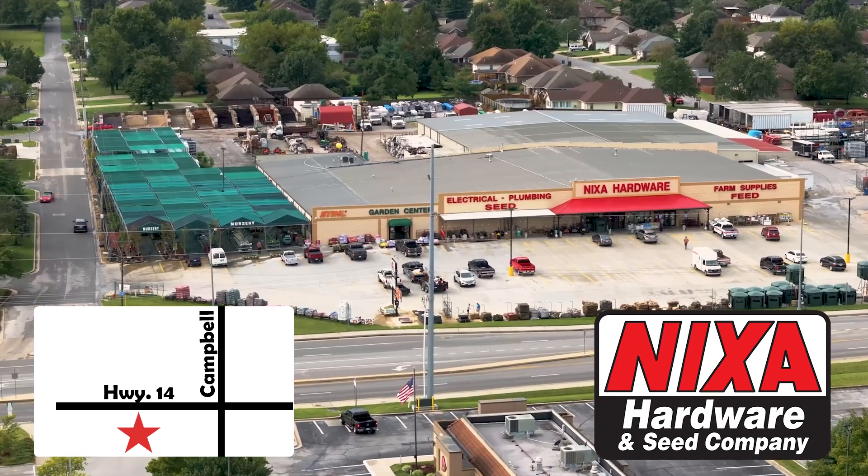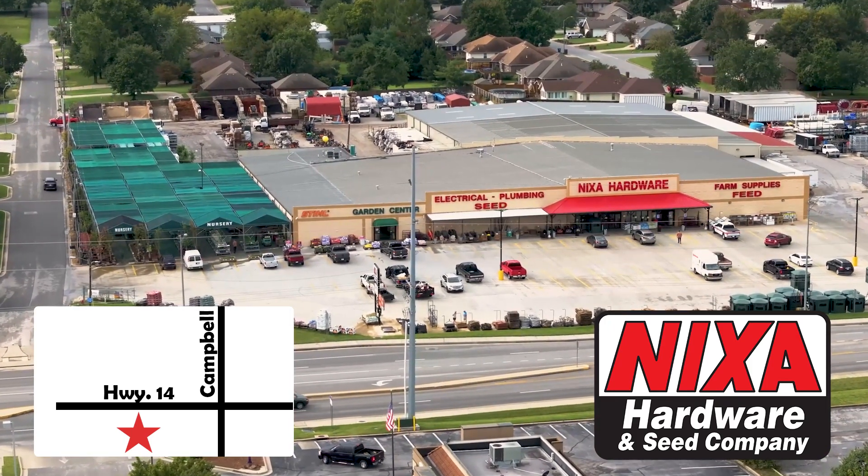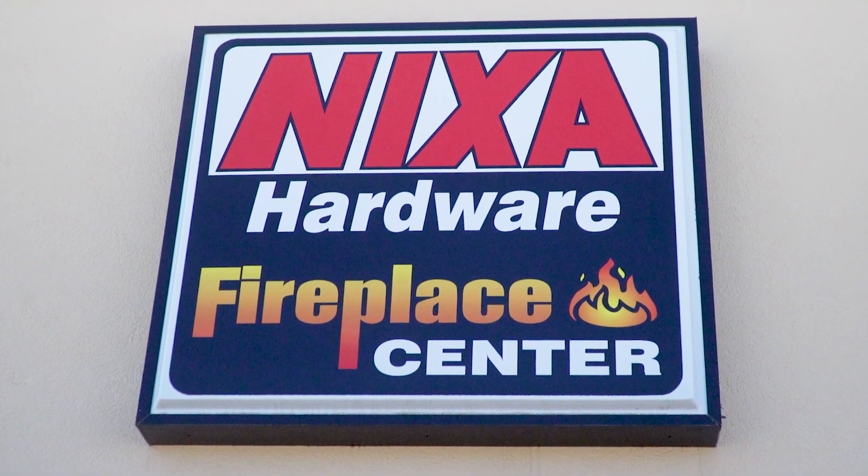Do you have financing options? Yes, we do have financing available at Nixa Hardware. All you have to do is come down to Nixa Hardware and the girls in the office can get you financed for any Nixa Hardware products that we sell. Where are you located? We're at 510 West Mount Vernon, Nixa, Missouri — Nixa Hardware and Seed. Next to Nixa Hardware and Seed we have the Fireplace Center. We do appointment only for gas fireplaces and electric fireplaces, but in the main store we have the pellet stoves, inserts, and freestanding wood-burning fireplaces that people can look at from 8 to 6. Come on down to Nixa and take a look, and if you want an appointment, call Chris at the Nixa Hardware Fireplace Shop. All your heating needs right here at Nixa Hardware.